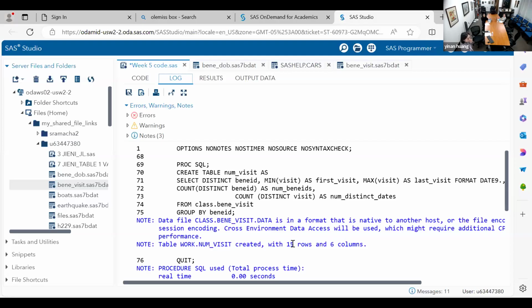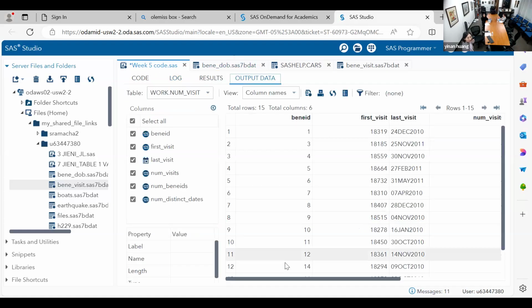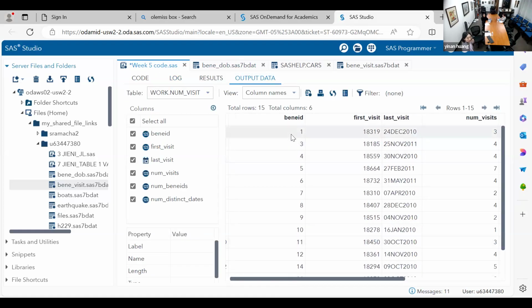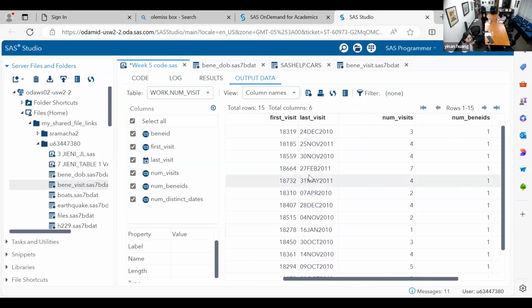Now with this new table, we only have 15 rows and 6 columns. We can see that this actually becomes unique patient ID level data. And in each row, each unique patient ID, we have its first visit and last visit.